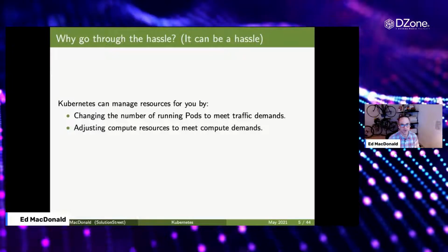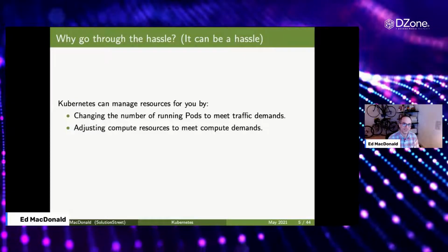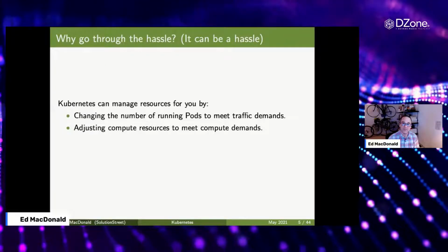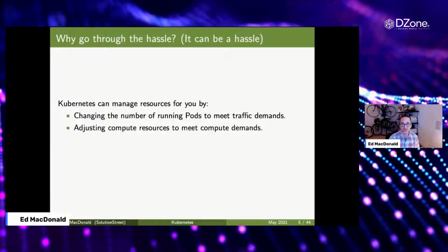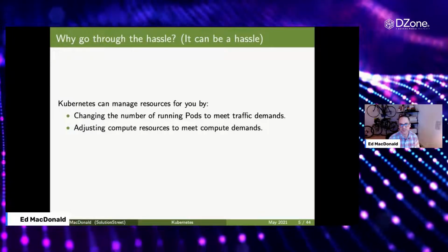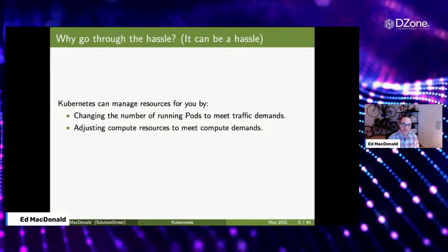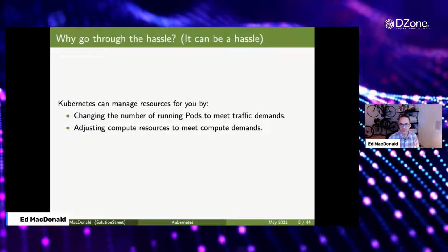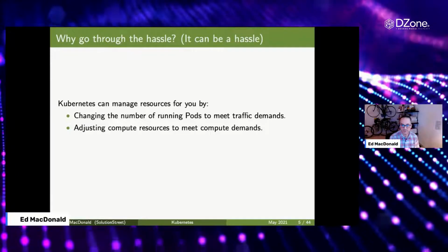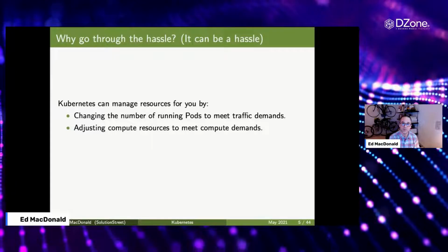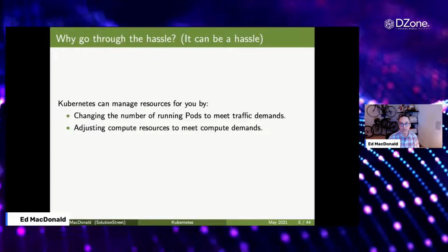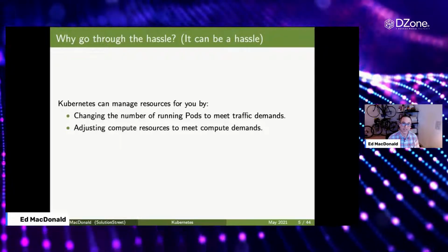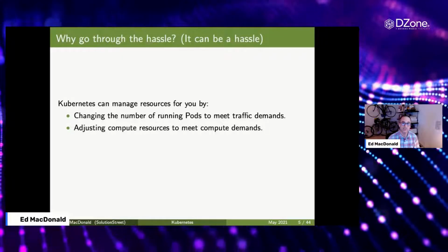This is a little bit of a white lie here in that it's technically not Kubernetes doing that. Typically, the cloud providers in which you deploy Kubernetes have implementation-specific ways of adjusting compute resources to meet compute demands. We'll talk about this a little bit in more detail, but I'm more familiar with Azure. I've deployed Kubernetes to Azure. At my current job, I will be doing so to AWS, but I don't have a ton of experience with AWS yet. So I can speak to Azure. Azure's Kubernetes implementation is called AKS, and AKS will manage Kubernetes nodes for you.